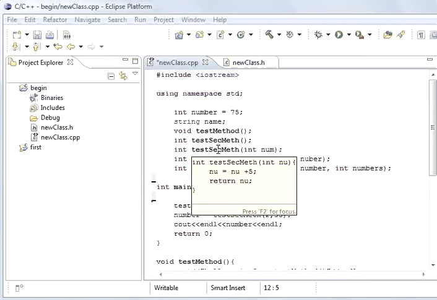We looked at methods: how to make a method, how to access a method, how to write a header, a signature, a prototype of a method, and how to call it from the main. And then we looked at method overloading. We overloaded one method with just one name, one signature, but it had different parameters, and each different parameter meant the method behaved and did something different, and that's method overloading.